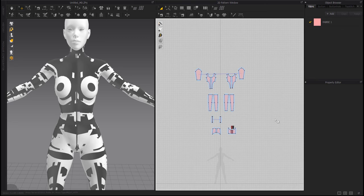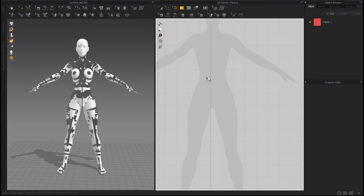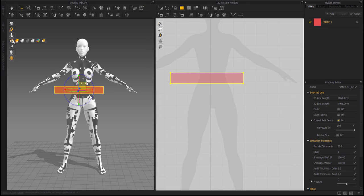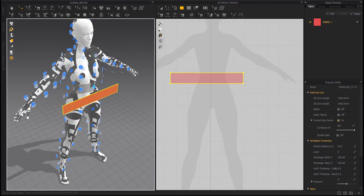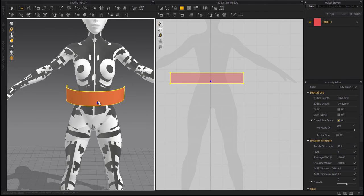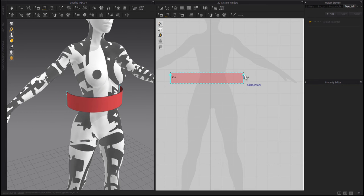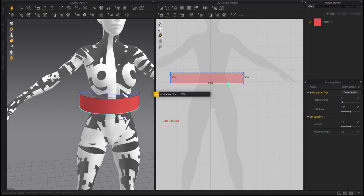In the next step, we go for the pleated skirt. Make a rectangle with a width of 640 and a height of 90. Using the arrangement point, we move it to the waist of the model. Sew the two sides together. Simulate.